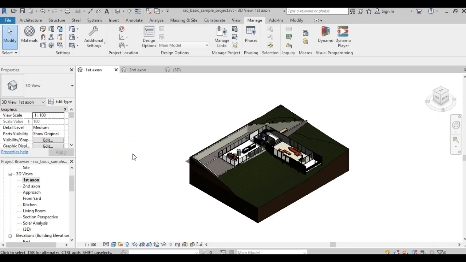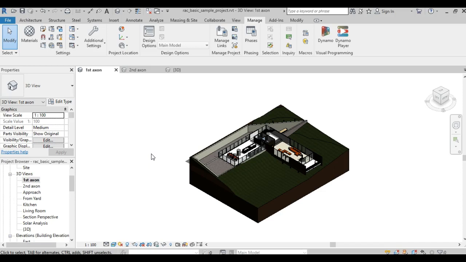Hello class, in this video I'm going to show you how to set up your other levels for your floor plan Axon. At this point we set up the first floor in the last video. These steps are going to be very similar to what happened in the rest, but there's a few tips or tricks along the way, so you should follow the little details just to make sure you get it perfectly accurate and aligned for the final rendering.